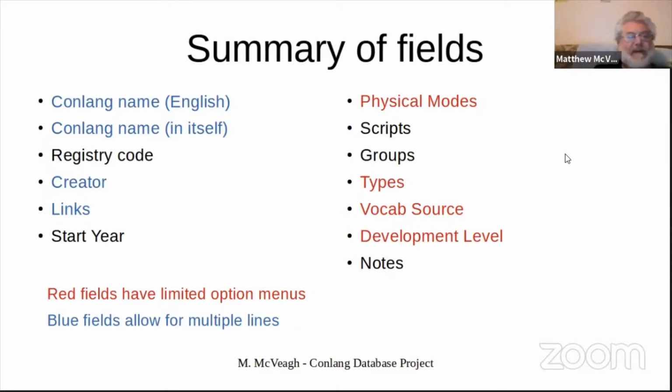Many of these fields will not have content for many languages. For instance, most languages won't have a registry code. And groups is about if a language is in a genealogical group, like it's in a constructed language family, or if it's maybe an alternative history one in an existing language family. But a lot of conlangs aren't in any groups, so there just won't be anything in that. And that's absolutely fine. We shouldn't be expecting every field to be filled in every entry.